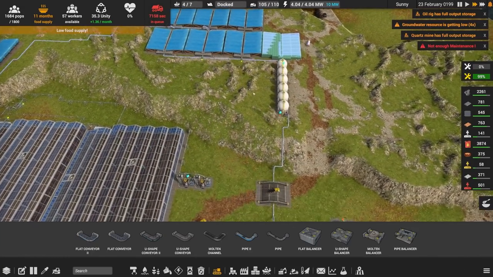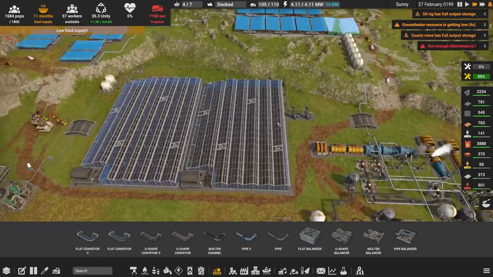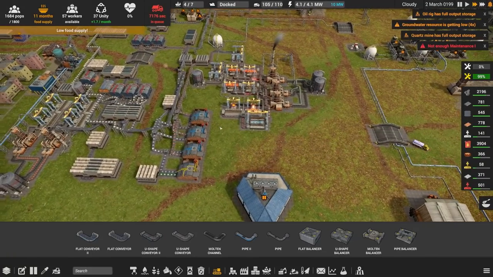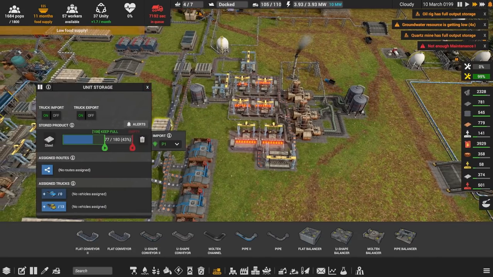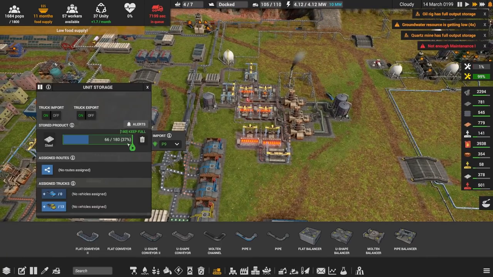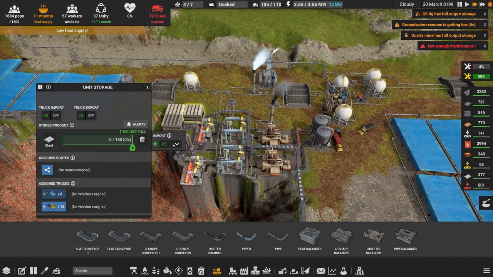Okay, still no idea where the loop's coming from, but that's okay. We are having problems with maintenance. Well, not really problems with maintenance per se. We're just not getting the amount of steel that we need delivered. Let's do import and export off. We'll just turn it all off. We're just gonna try and consolidate everything down to a single point.